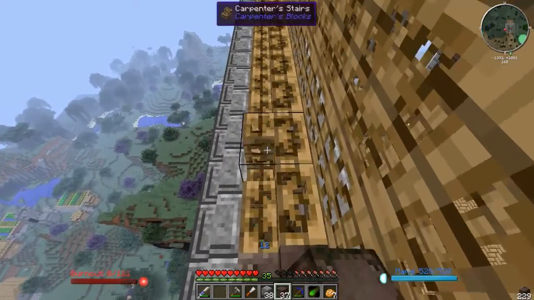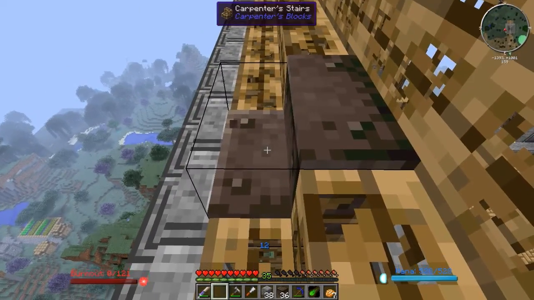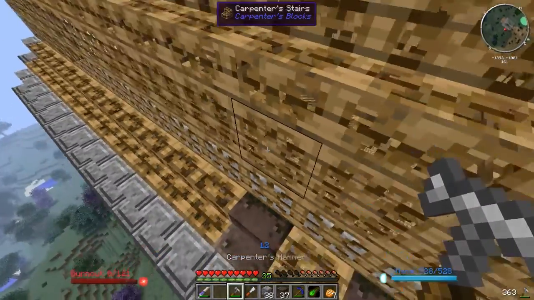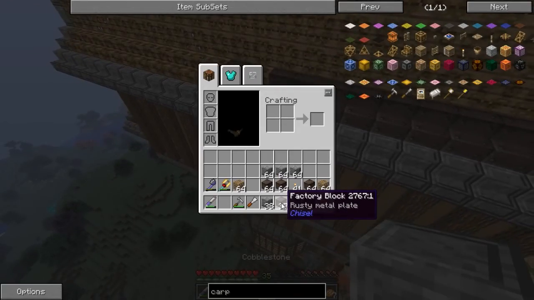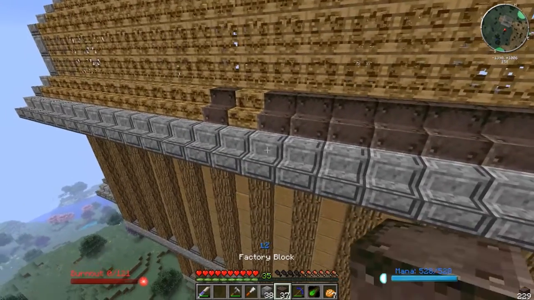So yeah, I'm gonna carry on adding the textures to this, and I'll be back when that's done. These blocks here that I'm using are the factory blocks from the chisel mod, and they look awesome.